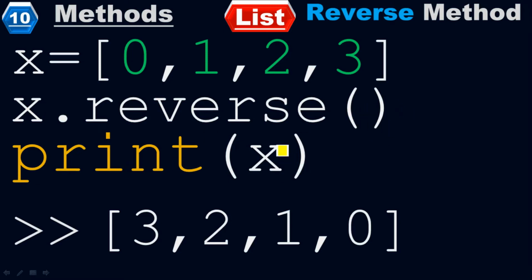When you call the x variable, the x identifier, take the print of x, run the program, you will get everything in reverse order. Look at here, we have 0, 1, 2, 3. But in the output we got 3, 2, 1, 0. So all the elements of the given list are in reverse order in the last output. By using the reverse function, that's what the reverse method does. It just changes all the elements into reverse order.